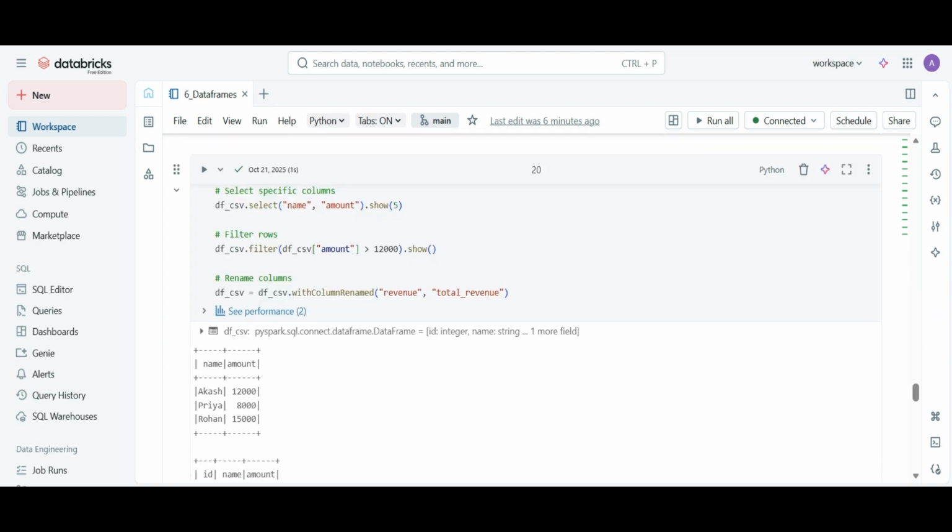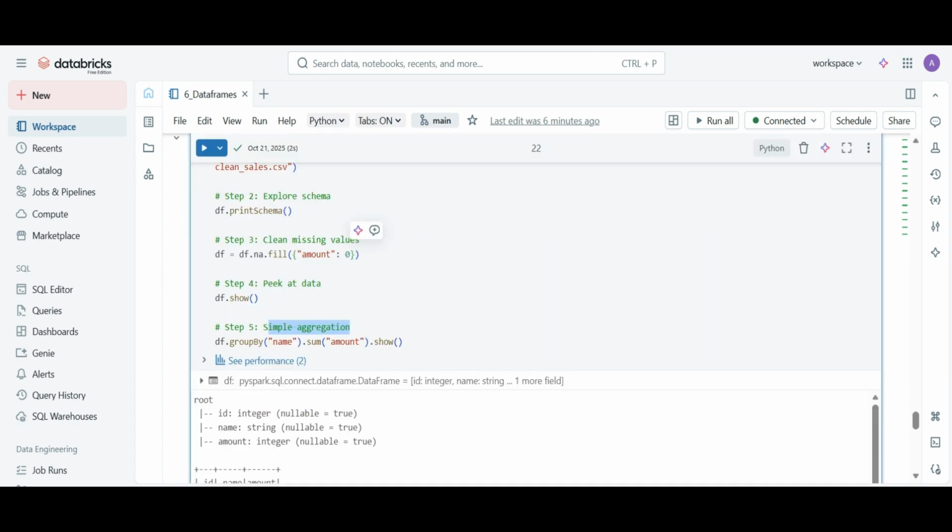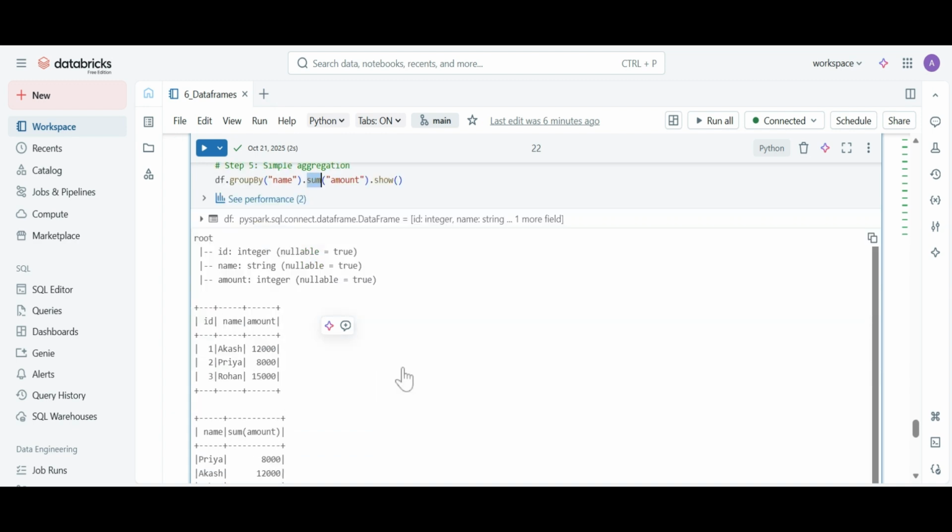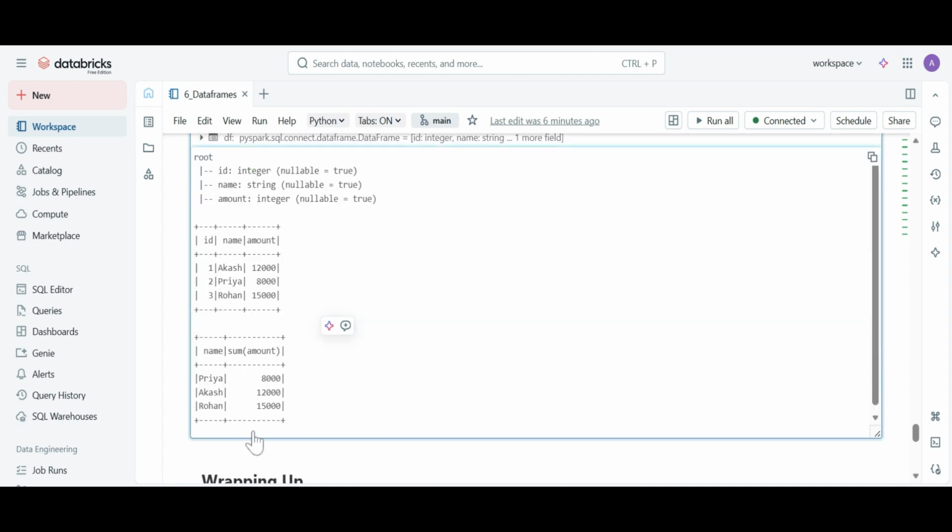The way we did a select and a filter, similarly we can do a group by as well. Group by, you always do it by column. So we'll put something like name, and then we do some aggregation operation, which is summing up the amount. So that information can be displayed here. Right now, I have not built this out as an extensive exercise for showcasing group by, so I only had unique columns. Otherwise, if you had an additional row, that would have got summed up.